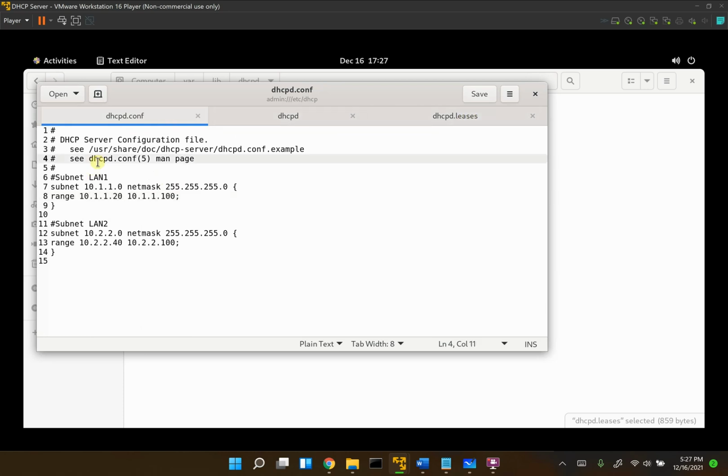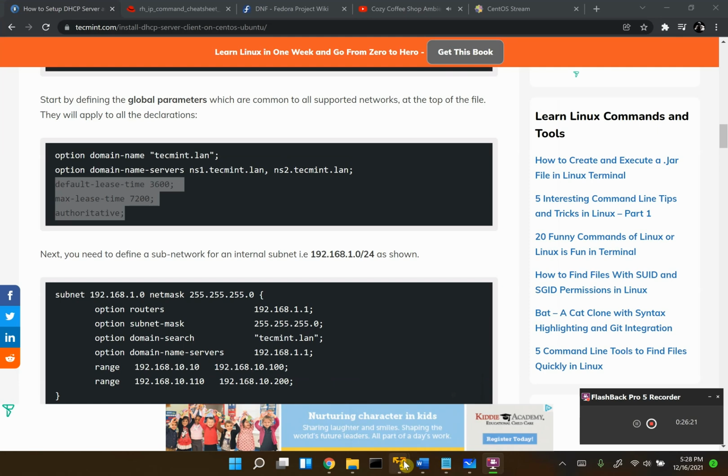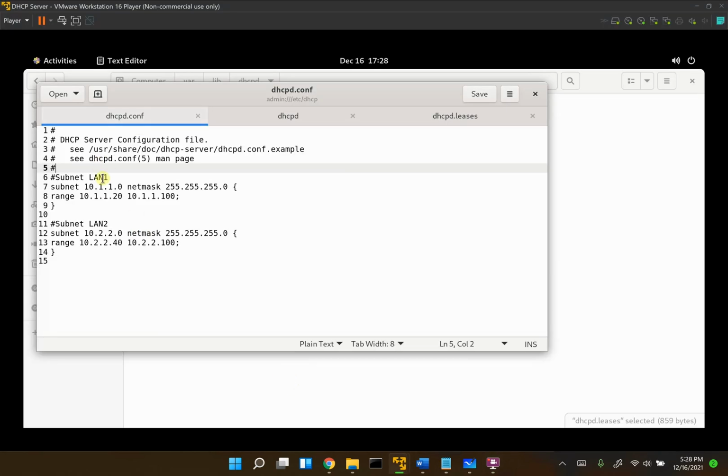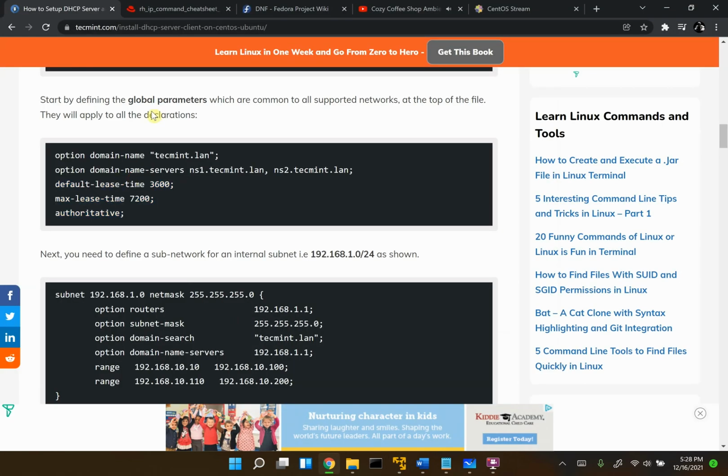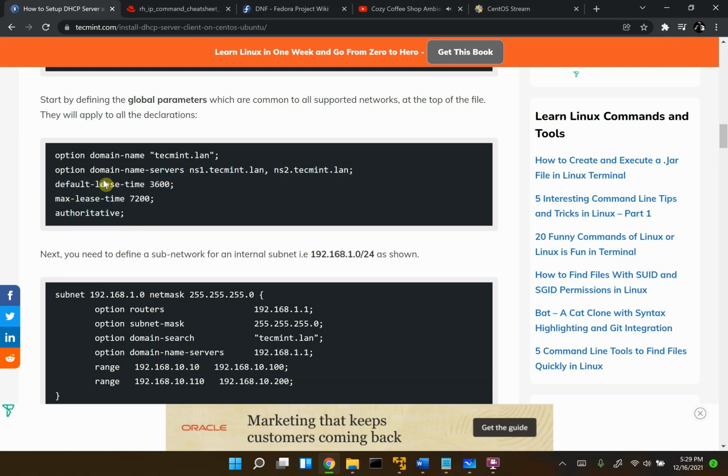oh, I didn't set the configurations. You can change this file and have global configurations attached to it. Where was I? So as you can see here, these are the global parameters. You can give it a domain name if you have a domain name for your servers. I don't, so I didn't do any of that. I was just trying to get a basic thing up and running. Your default lease time, these are in minutes. Your maximum lease time, again, in minutes. And is it an authoritative DHCP server that your computers connect to, yes or no? These are some options you can give your server if you want to.